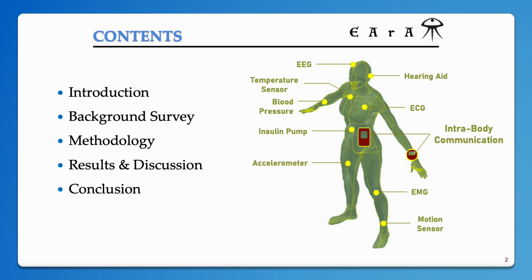Okay, basically this is the content of my presentation today. First of all, I will go briefly into the introduction. Then I'll go deeply into the background survey, what is IBC and why we want to pursue this research. Then we explain in detail the methodology to achieve the objectives, and hence we present the results and discuss them, and lastly we conclude.